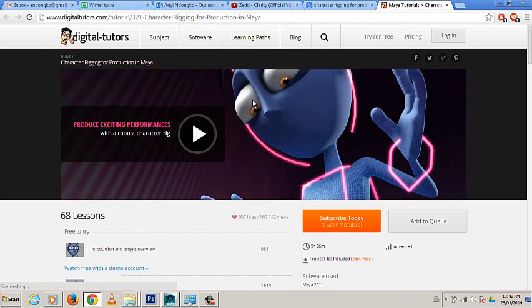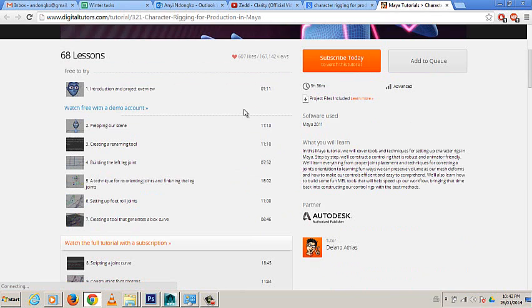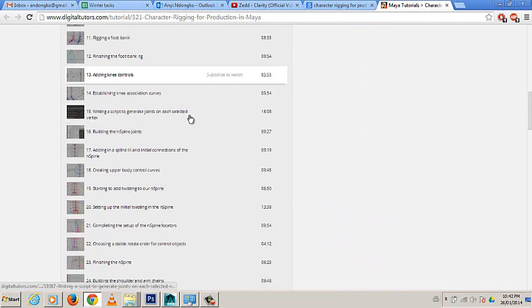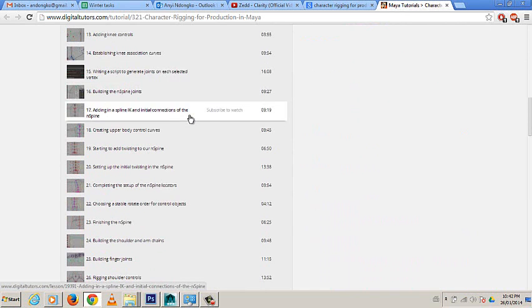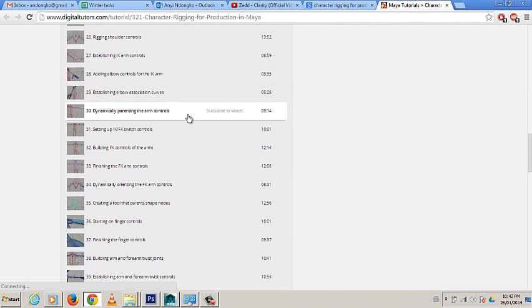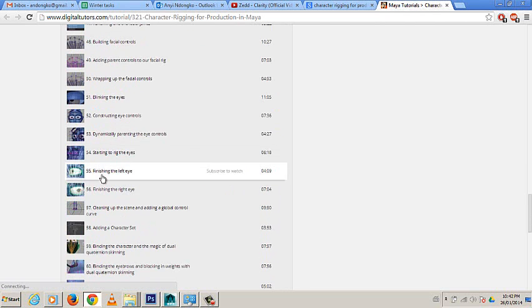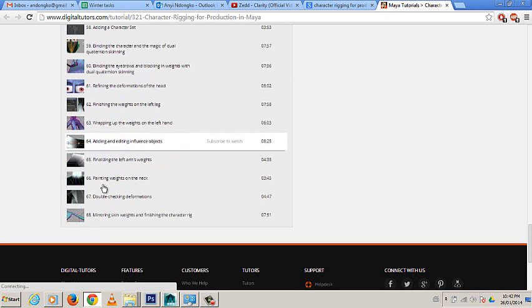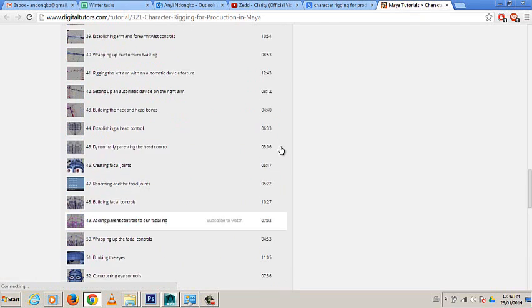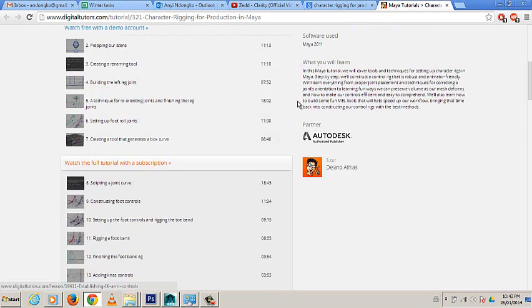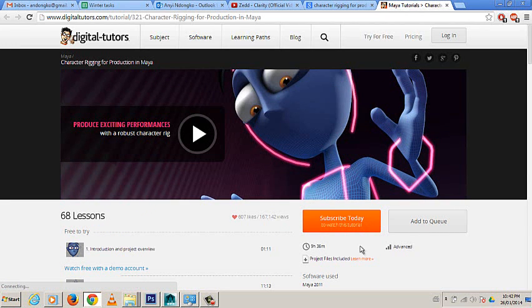So I basically learned from this tutorial how to build the skeleton and really create a very powerful rig and powerful controls that could be used fully in animation, full body animation, and a bit of facial animation as well. If you scroll down, he shows you how to do your eye rig, as well as, towards the end, painting weights and mirroring those weights. So you do learn a lot from the tutorial, and I learned a lot there. If you really want to know, as I go through these controls, this is where I got my lessons on how to build this rig.